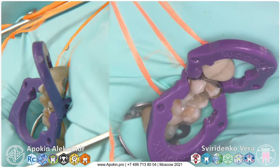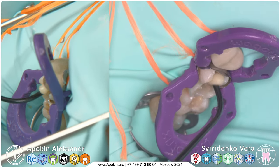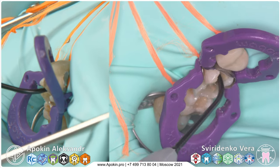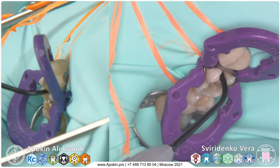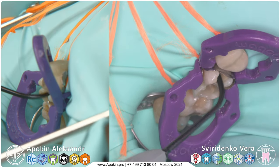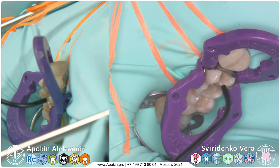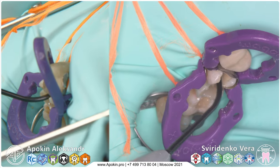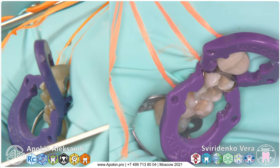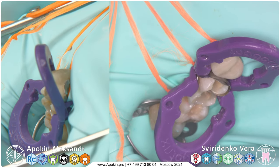So, dear colleagues, this is real-time work. This is very hard for all persons, for me, for the patient, for my assistant. Because the assistant is not only checking our work and helping me, she also checks cameras, streamers, internet connection, light, hard disk space, everything. Because I'm working with the female Terminator.